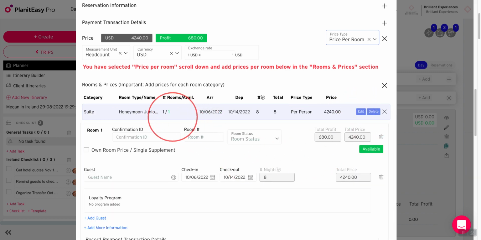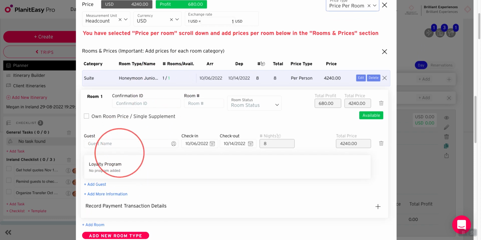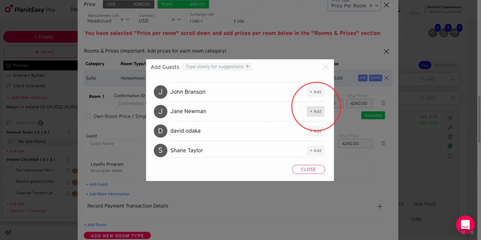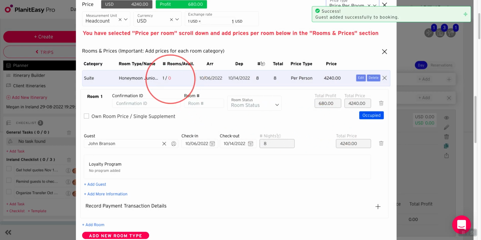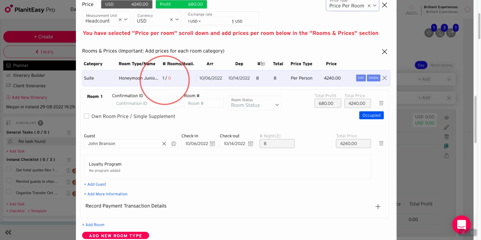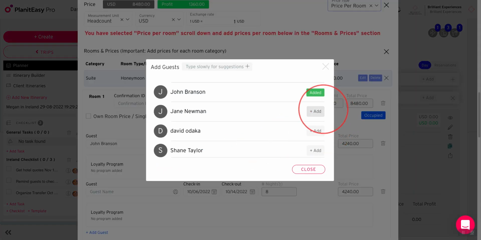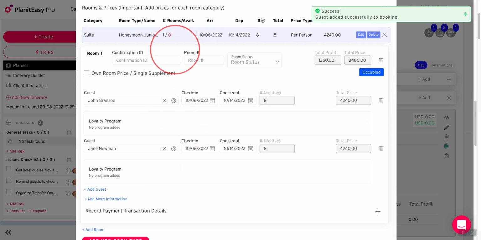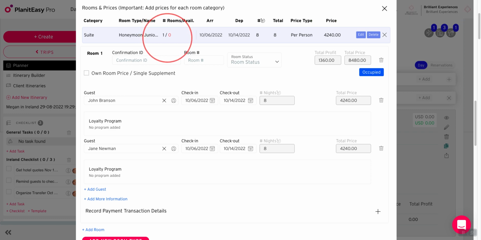And whenever you see this 1-to-1, it means that you have made one of these rooms and you have available one of these. So as soon as I type a name in here or add a name into this room as a guest, you'll see that it goes down to 0. That means I don't have any more availability. I don't have any more of this type of room available. I can go ahead and still add a guest in here by doing this and add a guest, but this is more useful when you have 6, 7 of these rooms. The platform is just letting you know how many of these rooms you have left to put people inside.